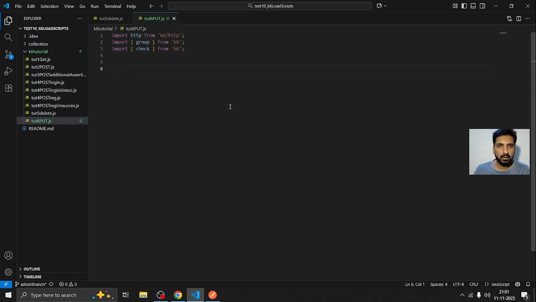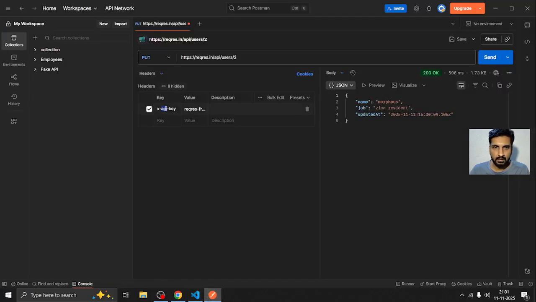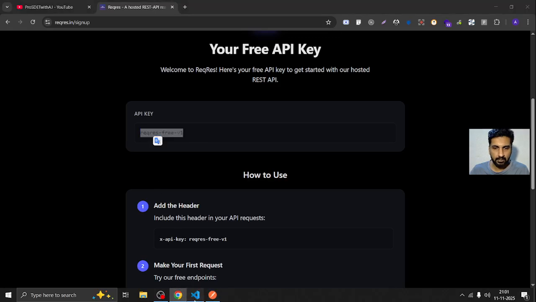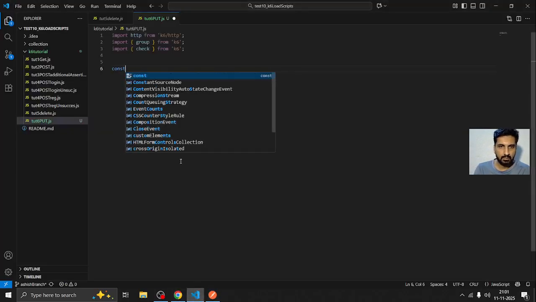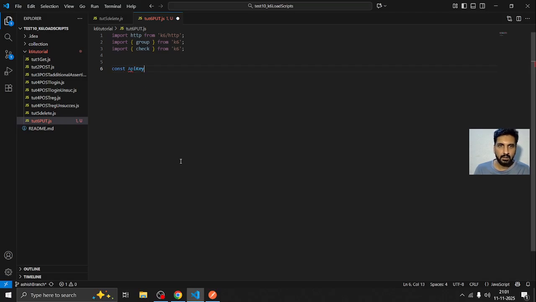Now as we know, we need to define the x-api-key as well. So let's create one global variable over here, const API key equals this value.